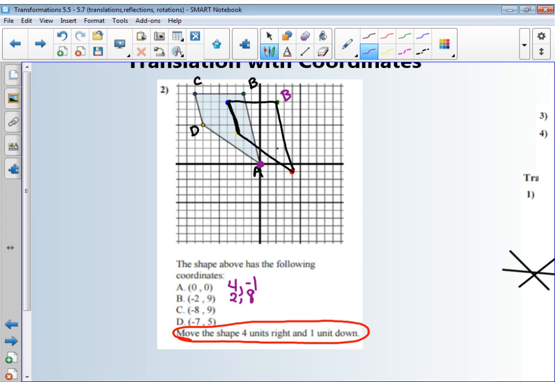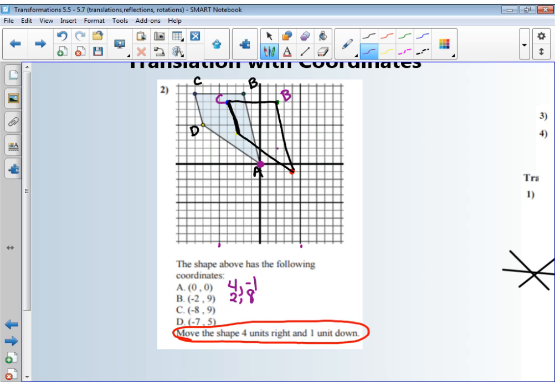Okay, so for C, here's my new C right here. And my coordinates of that, you'll notice also that every 5th line is a lot darker, and I'm not sure if that shows up as well on your sheets as it does on my screen, but I can see it very well on my screen that they've done that. And maybe you want to do that. Take a ruler and draw over those with maybe a marker or something just to darken that to make it easier for you to see.